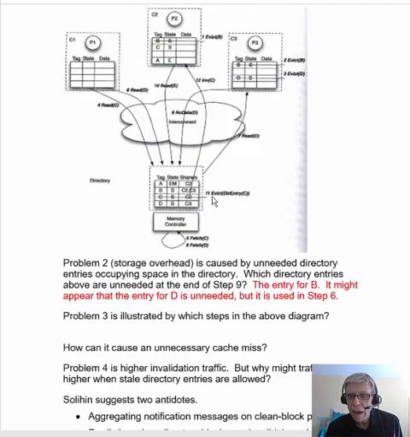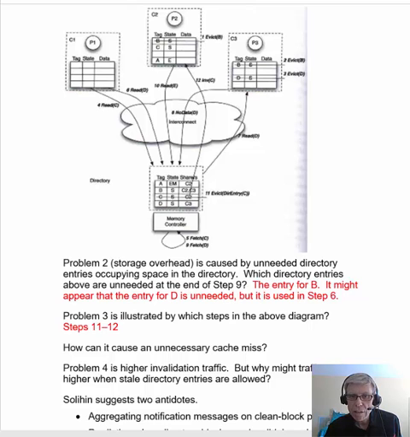And then that requires that C be evicted from P2's cache, because otherwise, you wouldn't be able to find where the memory backing it was. So this causes an unnecessary miss there. You have to throw away cache line C because you don't have room for its directory entry. So it's steps 11 and 12 that illustrate this problem.